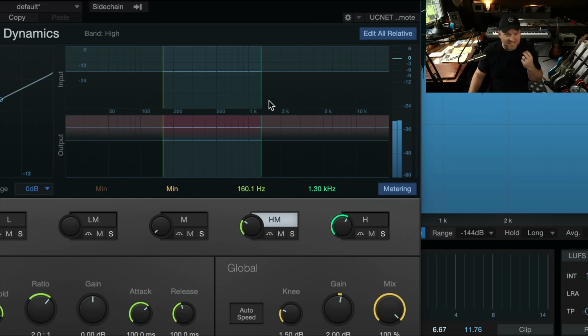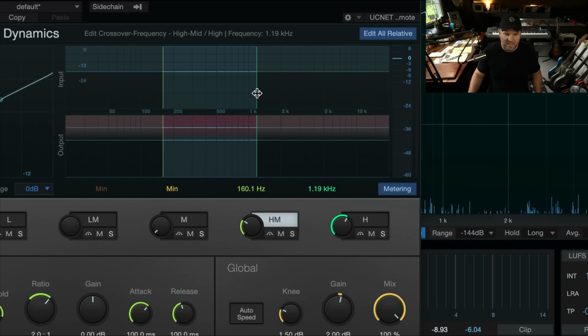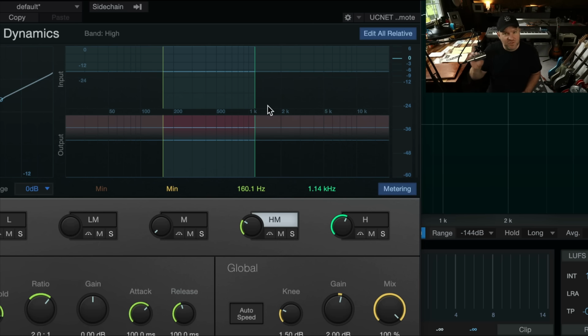Oh man, that's fascinating. So I'm going to do it again. I'm going to jump up here to like 3K and then back to 1K. Just kind of loosey-goosey jump back and forth. You can hear it, the snare drum is kind of the key to this. Listen specifically to the snare. Here we go.